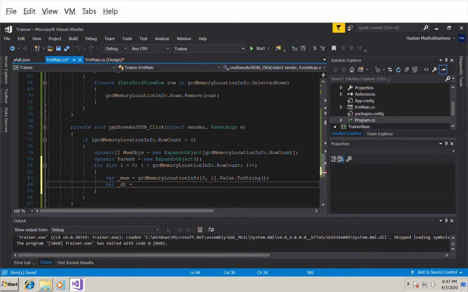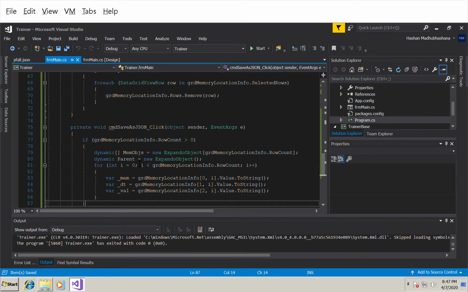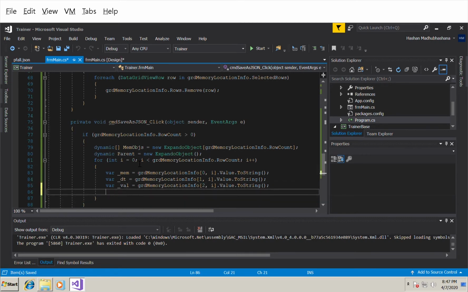So dt equals again, I'm simply copying and pasting this one, except I change this 0 to 1. Now again find the value. Now this will be number 2. Let's do some validation for this value here.